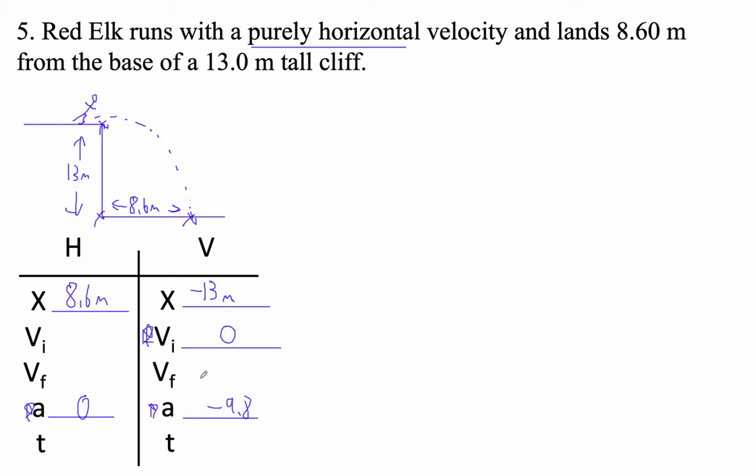This is interesting. I think we can do this. I'm going to start with the vertical side. I can't do anything in the horizontal side, because there are three things I need to know: the velocity, which is really one guy, and the time and the distance. I only know one of those, so hopefully I can get the time on this side. It's looking good, though. So in the vertical side, let's find the final velocity. I'm going to use the formula with no t for that.